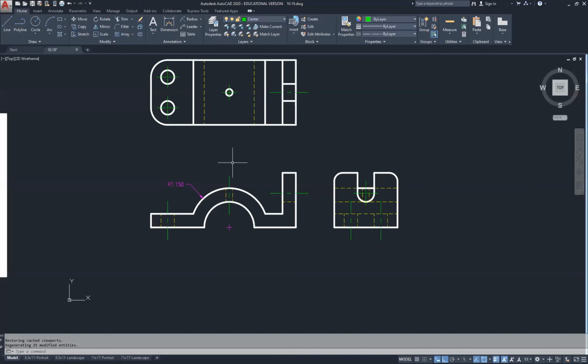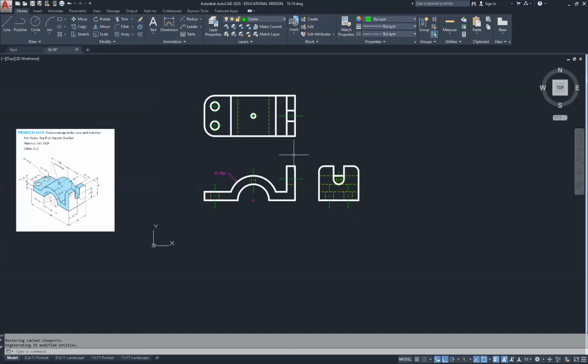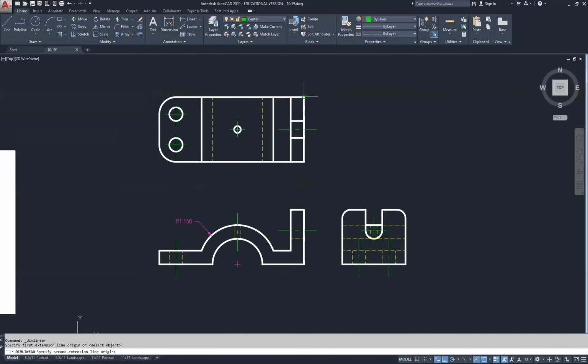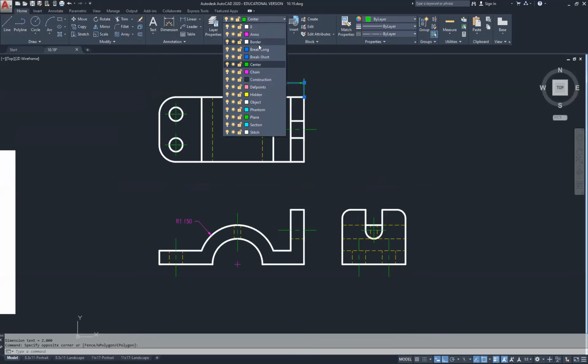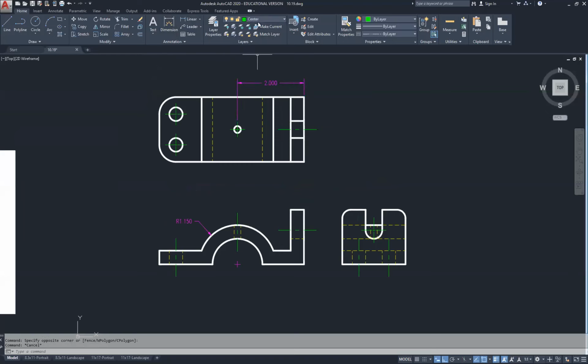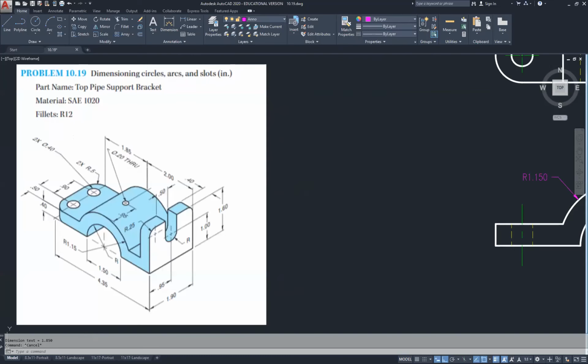We can start putting our dimensions in. All right, so we have dimension from the holes, from the end to the center. Let's make sure this is on our ano layer. Hit escape. Make sure our line type is ano. And we'll continue to linear dimension from here to here. Let's check our placement. We're at 2 decimal places on it looks like all of the drawing.